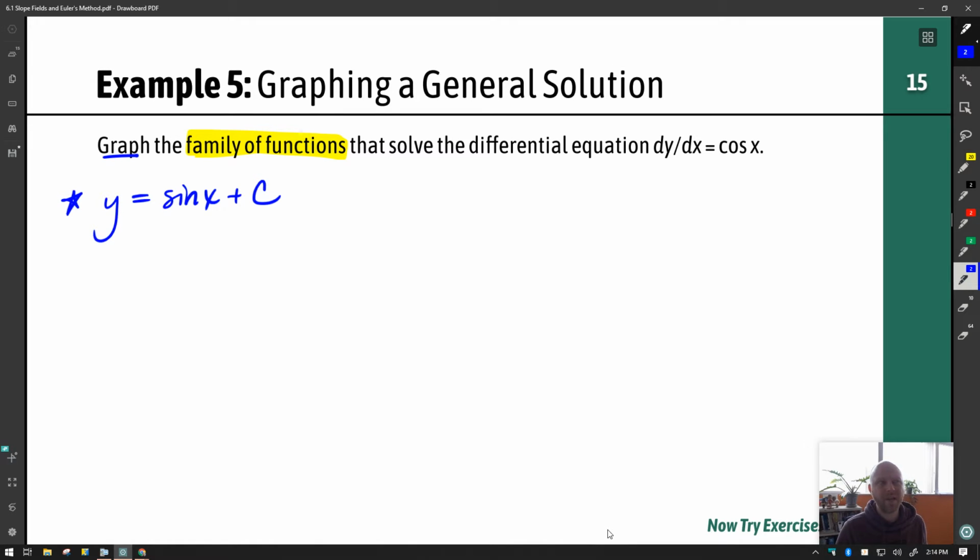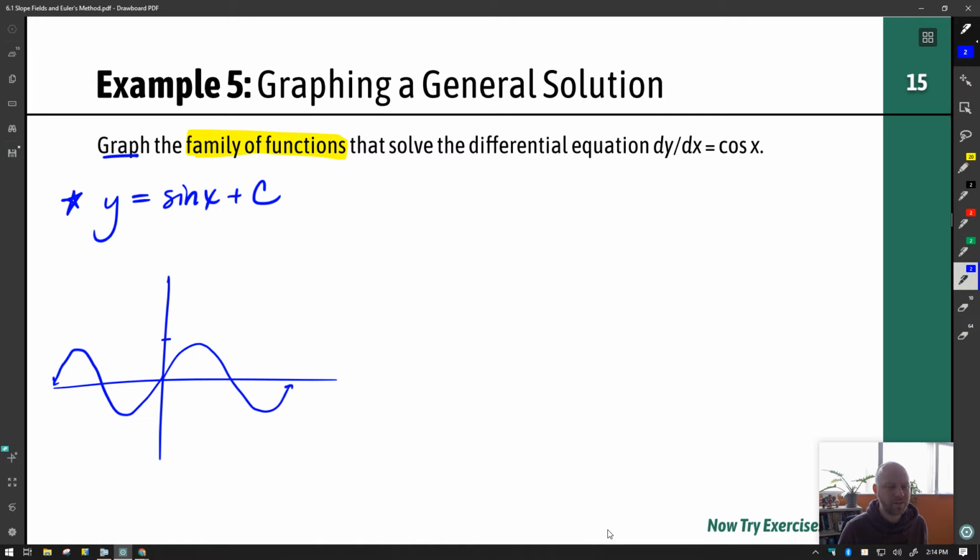So if you added 1, it would be the sine curve shifted up one space. If you subtracted 2, it would be the sine curve shifted down a couple of spaces. So let's think about this. We know the sine curve as it sits is a curve that goes in a wave form. It goes forever and ever in both directions because it's always continuous across the real numbers, and it looks like this. Let's see, what if we had c as 1?